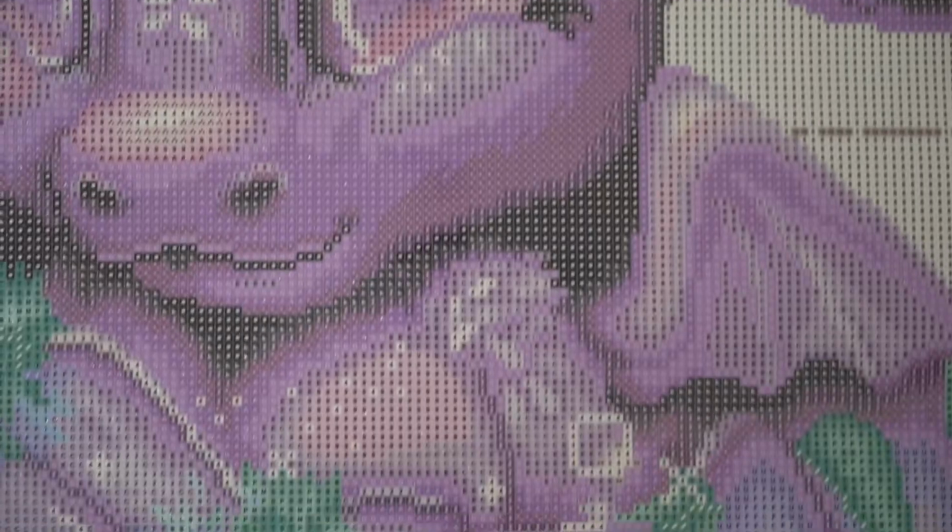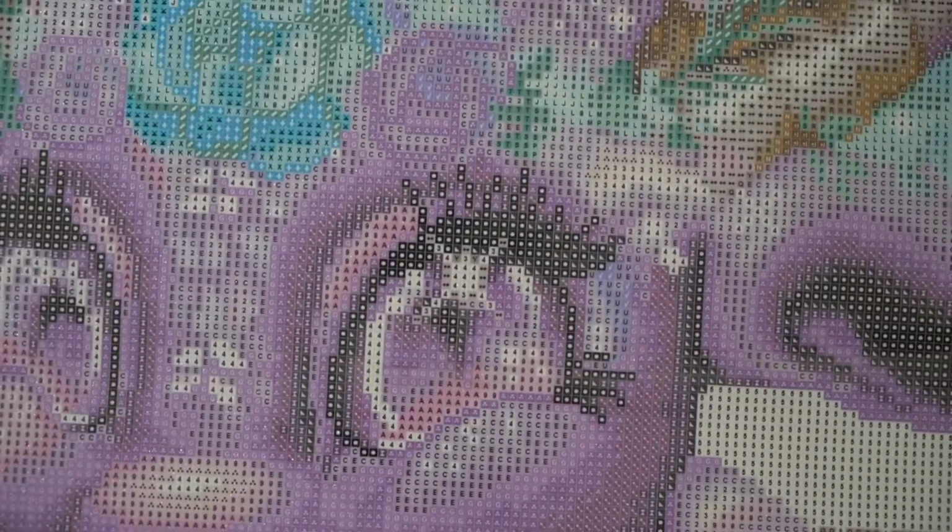I got this one because I love the color. I actually have two of these, so I will be doing this twice. One will be for the shop and the other one will be for my own personal keepsake. Okay, let's bring you down to this drill field.